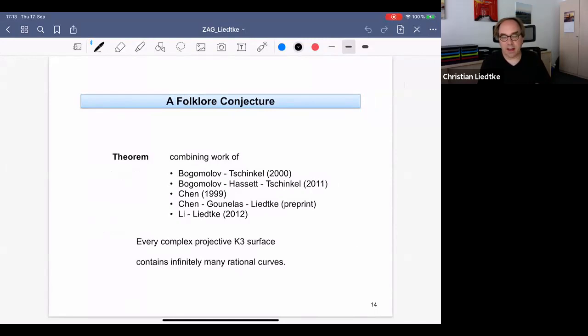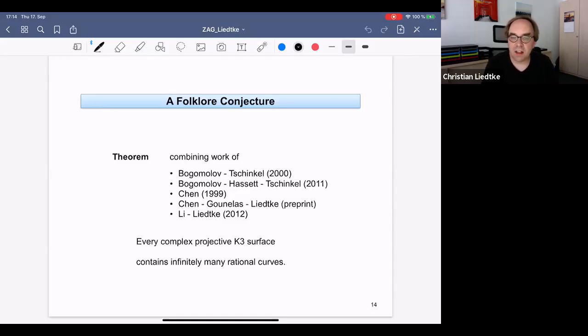Why is this a remarkable result? Or why should you actually believe in this conjecture? If you look at, for example, Kollár's book on rational curves on algebraic varieties, how do you prove that you can cover a Fano variety with rational curves? Well, the idea is to produce a very free rational curve. So you have to produce one very, very good rational curve, and then it starts moving over the whole Fano variety. So in some sense, you have to construct one very good and very nice rational curve. The problem with this conjecture is that rational curves, at least over the complex numbers on K3 surfaces, cannot move. So every rational curve is rigid.